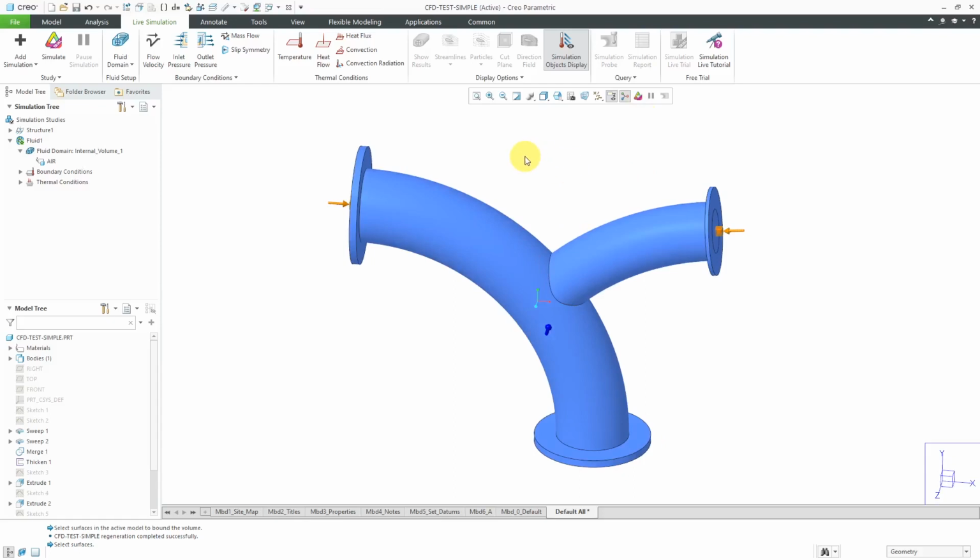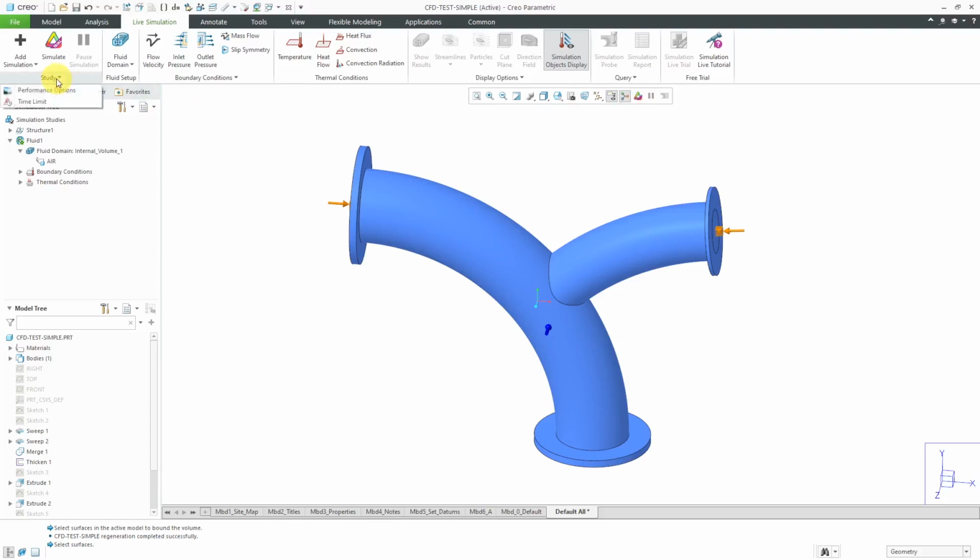One thing I want to mention is that computational fluid dynamics is multi-physics. It actually combines the effects of multiple different fields. So in addition to fluid fields, you can also use temperature fields inside of here. That's why you have some of the choices like temperature and convection and heat flow, like you were doing a thermal analysis.